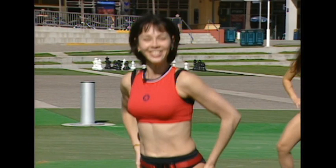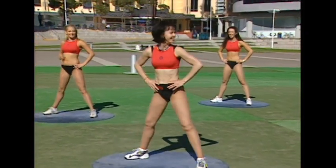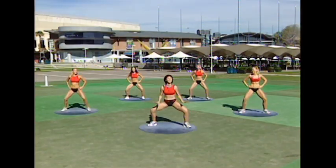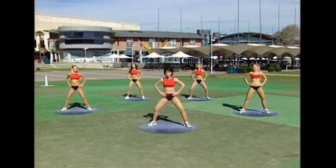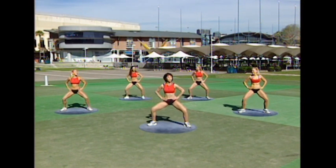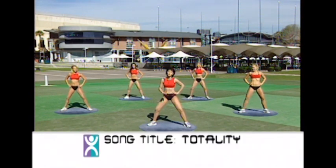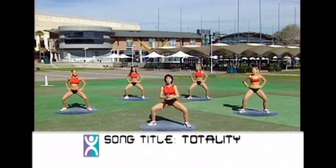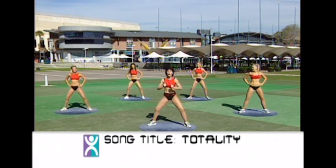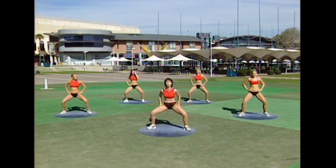Let's get into those warm-ups everybody, we've got some bum work to go through today. Squatting down, knees are turned out, shoulders relax. Hands settling on top of those hips, start to scoop tightly through those abdominals. Later on when we head down to the floor after the warm-up session, grab yourself a towel or a cushion — we'll be on our hands and knees for most of the workout, toning into the back of our body, the butt and the hamstring muscles.